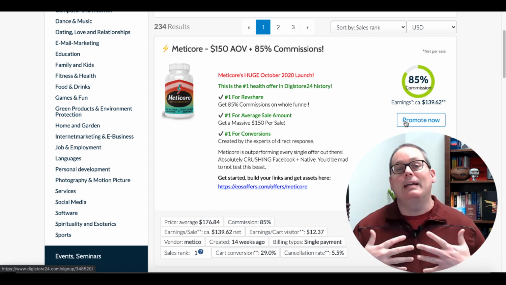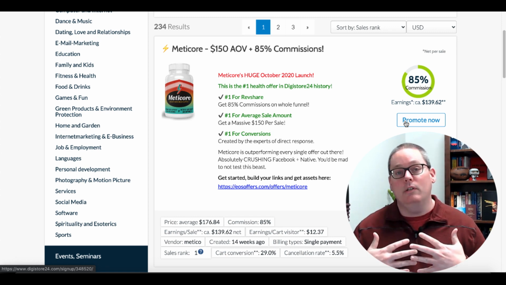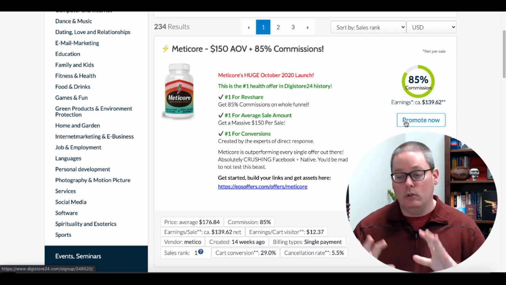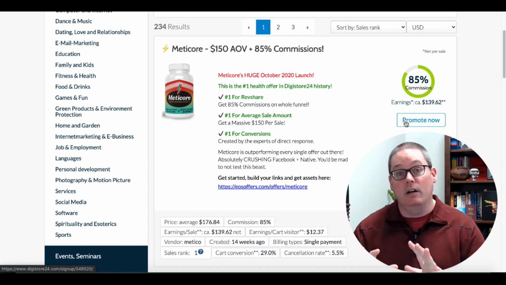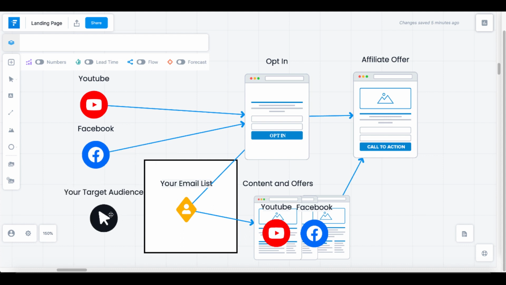So let's step back and take a minute and look at what this is going to look like in reality once we've been to the marketplace and created our Digistore24 account. So this diagram is you and your target audience. Your target audience is looking for information. They're looking for information on YouTube by asking YouTube, how do I do something, or how to do something, because YouTube is a search engine.